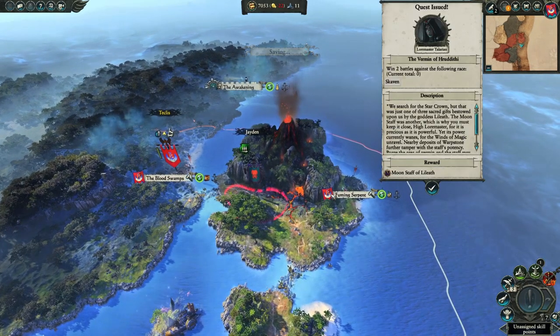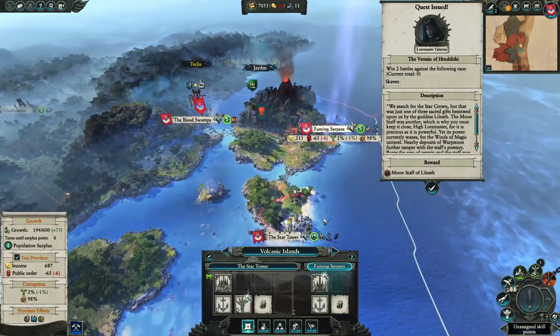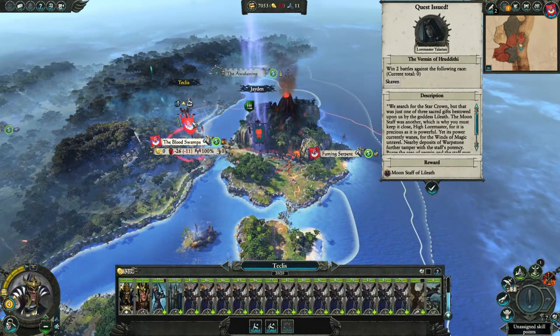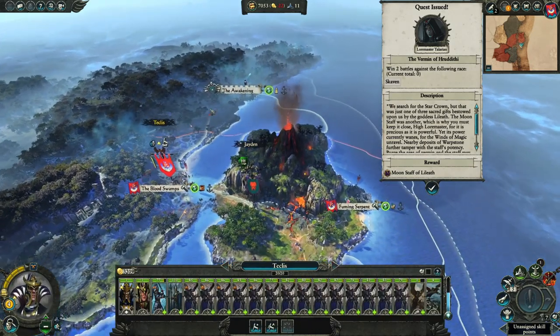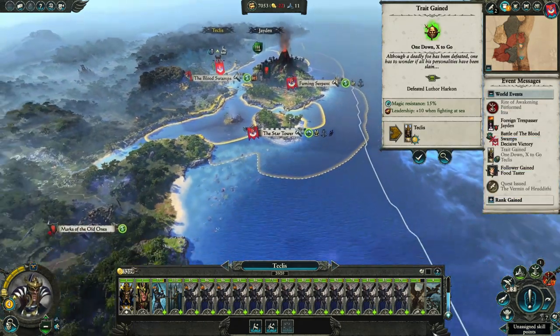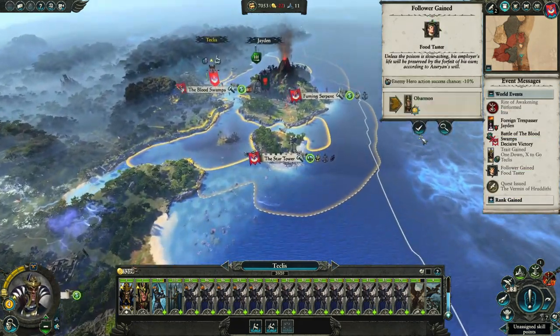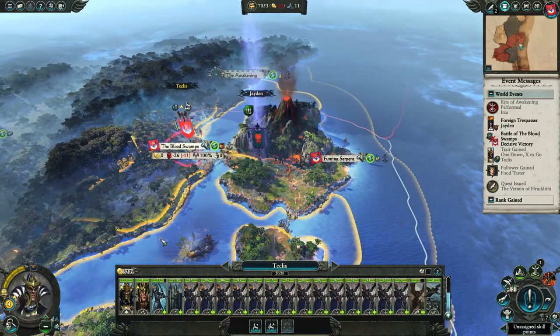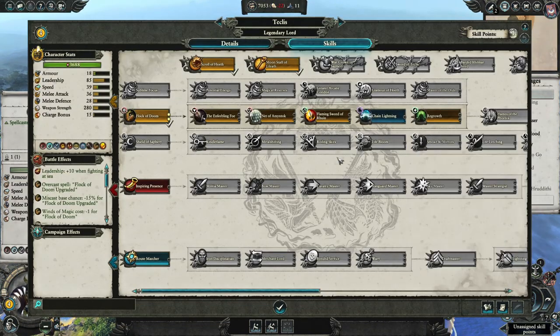Now, they're probably going to pull a sneaky and attack the Fuming Serpent. It's not that much of a sneaky, quite frankly. We do have the excuse to go and just hit them now. And you know what? Now, they don't always do this. But I'm going to take the opportunity to attack them.